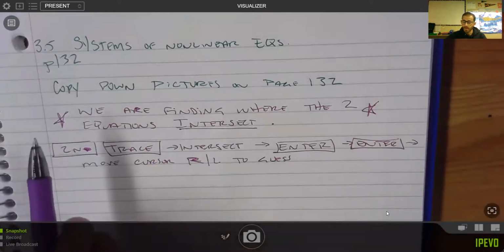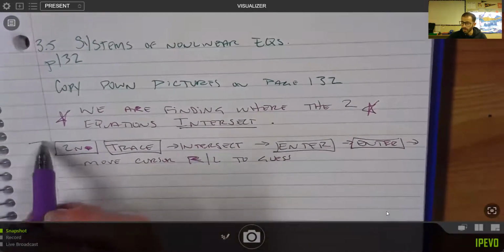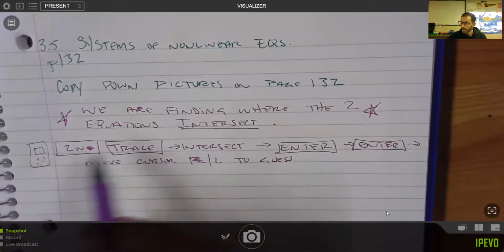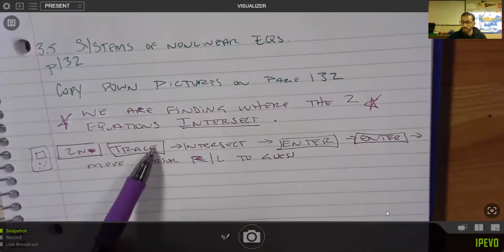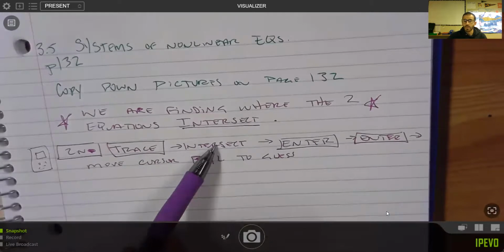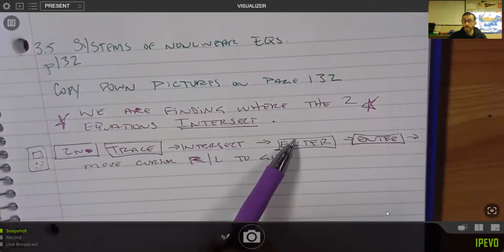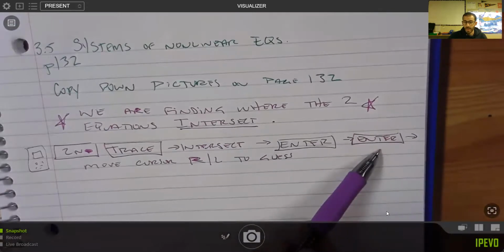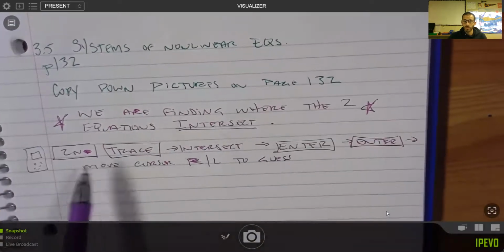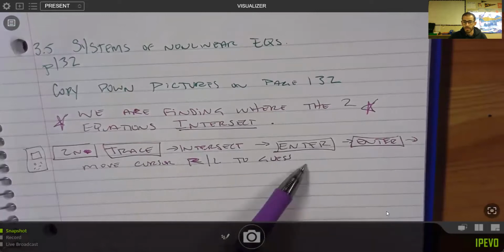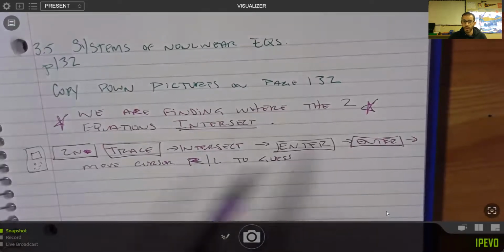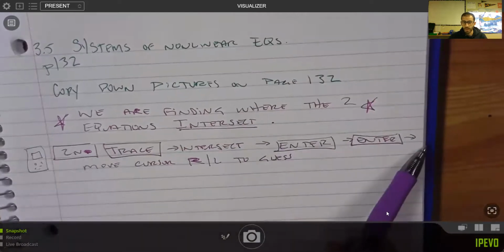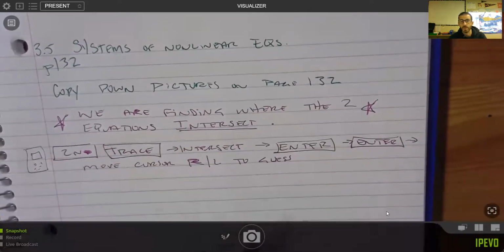And to do that, we're going to go to our calculator. We're going to type in second trace, intersect, hit enter when it tells us to identify the first curve, hit enter when it tells us to identify the second curve, and then move our cursor right or left to take a guess. If you need to pause and rewind that so that you hear me and have more chance to write this down, do so.